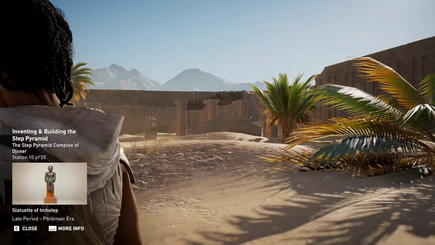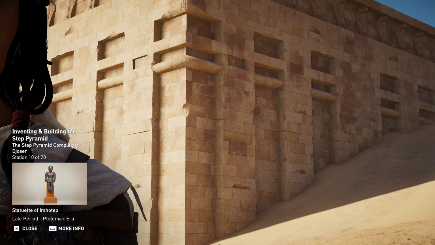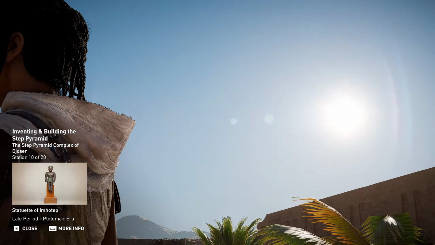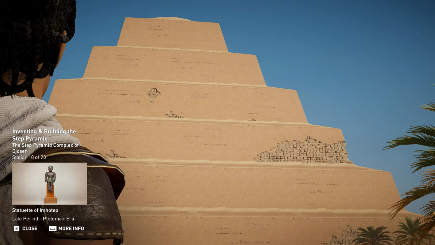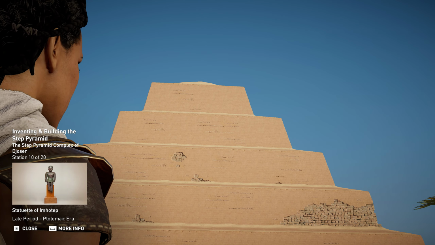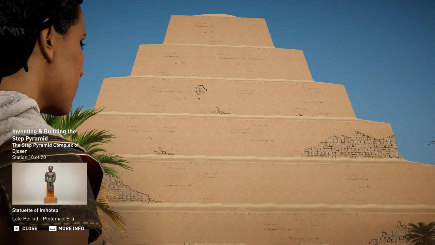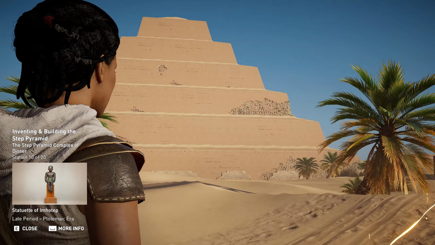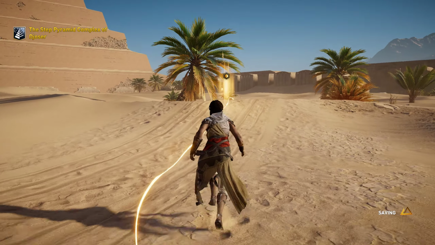Oh, so it makes sense. They essentially started like this. Basic mastaba, one level, and eventually he said, okay, next level, next, next, next. Obviously, he had to make it a bit thinner as he was going higher, otherwise it would be collapsing. But that's how it all began. Very interesting.